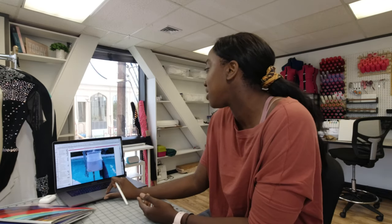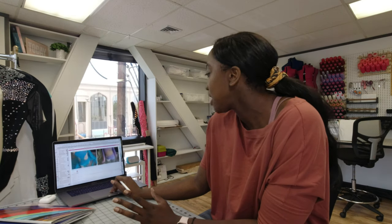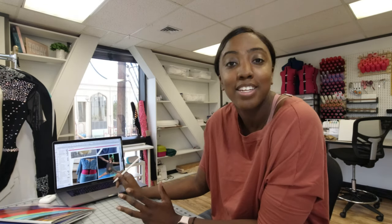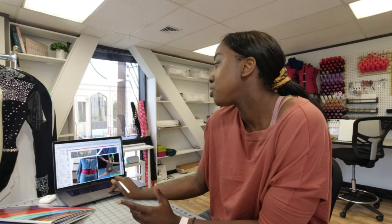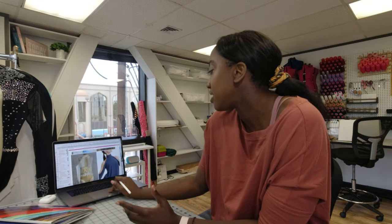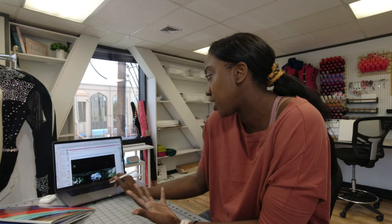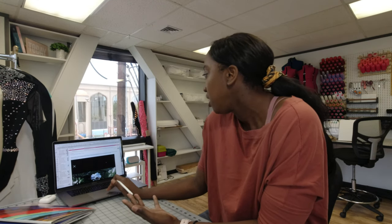Before we get to the top camera, we're going to look at some images from the client and see what she's talking about. She's giving me the name of the song we're going to use for this piece — it's a contemporary lyrical. She sent me a couple of images to reference. This is going to be just a base; she's going to embellish herself, which is fun for me because I don't have to do all the rhinestoning, but it's still complicated because I still have to make the actual base. I'm pulling together what I want while still going with what she's asking for.